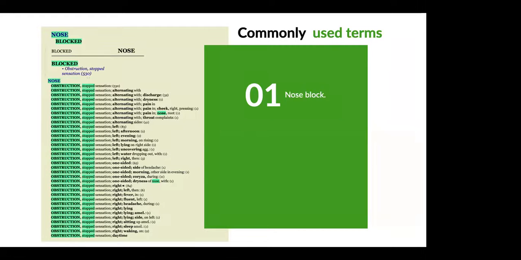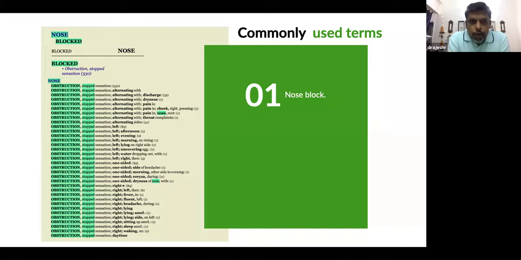Usually, even when the patient says something, the doctor searches for nose block. People say the nose has blocked, sir, naak band ho gaya, naak adichidichi, all those things. And if you look at it, if someone has to search for nose block, it is not present. Where is it present? Again, you will have to see the cross reference: obstruction, stopped sensation. This is a simple aspect: obstruction is more convenient to be used all over the repertory rather than a blocked sensation. And blockage is, of course, complete stoppage and all. It doesn't fit into the terminology. So we have given the word obstruction, and then there is a synonym to it, stopped sensation, also there.